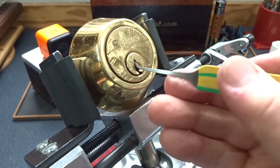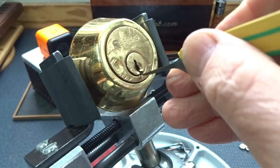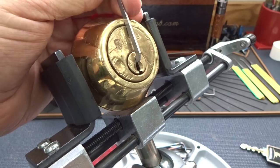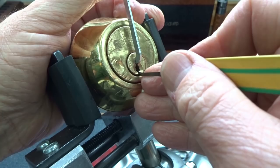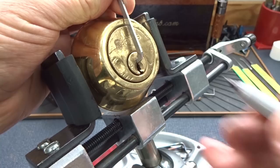I'm going to pick from the bottom of the keyway with some of my new Rare Elements picks — these are 13,000. Because I can pick from the bottom, I'm not forced to pick from that ledge. We need the top of the keyway. There's a lot of flop in it. I'm going to pick it clockwise. All the way in, find the binder. I just clicked on three and got a little click. Let me get the marker and tighten up a little bit, put the mark on it.